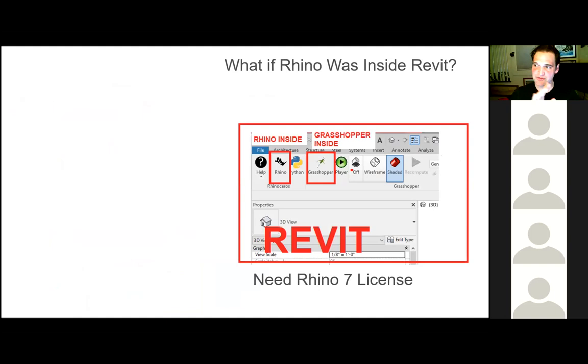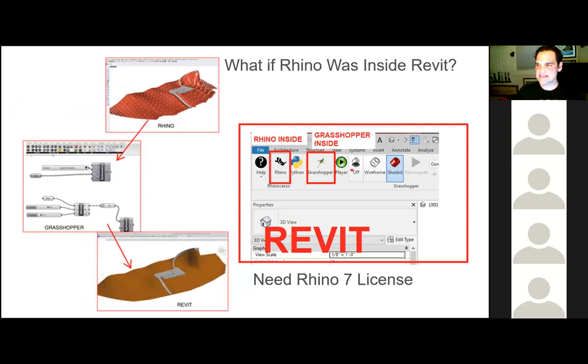Okay, Rhino Inside Revit. What did they do? The McNeel folks who make Rhinoceros and Grasshopper said, you know what? In order to solve this interoperability issue, let's just take the entire Rhinoceros program and Grasshopper program and stick it inside Revit and make it like an elaborate add-in. That way, you have all the access within Revit to use Rhino's geometry, Grasshopper, and you can move information back and forth in a quote unquote meaningful way. The point is to transfer it one time. Sometimes an ad hoc script takes longer than modeling by hand, and it is never just one time. No, it's never just one time, right?